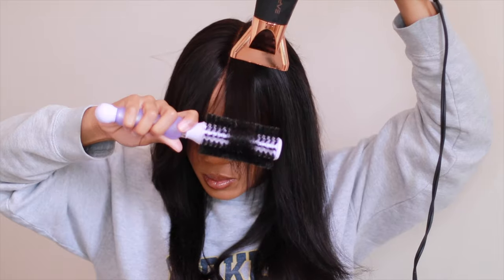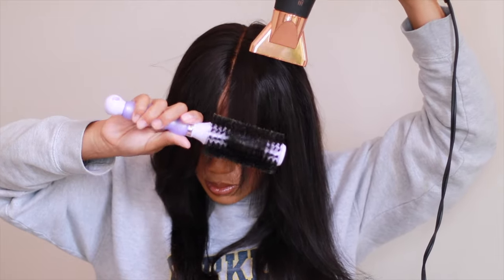All right, babe. So we are fully blow dry. You guys, it's giving kind of like 90s, early 80s shag, and I'm actually in love with it. And so now that we have everything pretty much blown out, you guys can see I'm really loving the bang here. It's almost making me want to do a kind of shag situation where maybe a few of these pieces are a little bit shorter than the other. So I'm actually gonna do that.